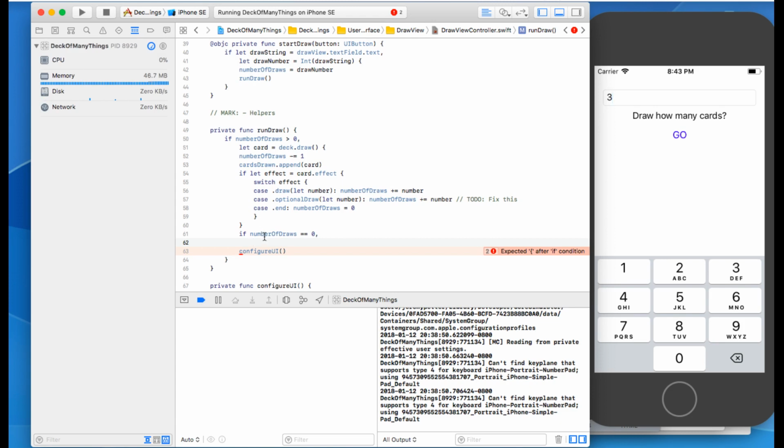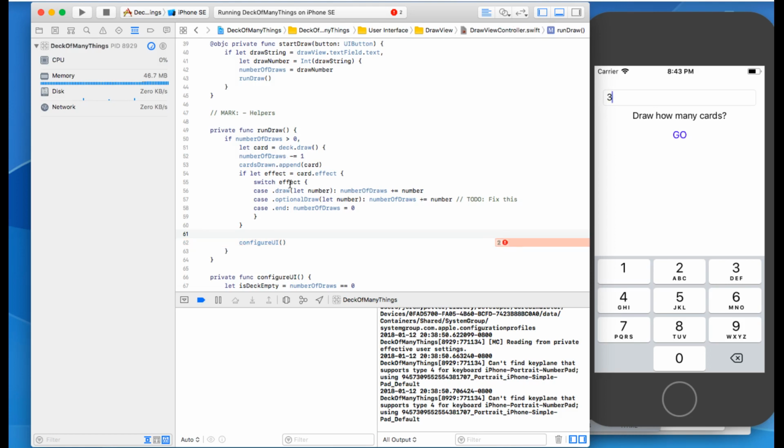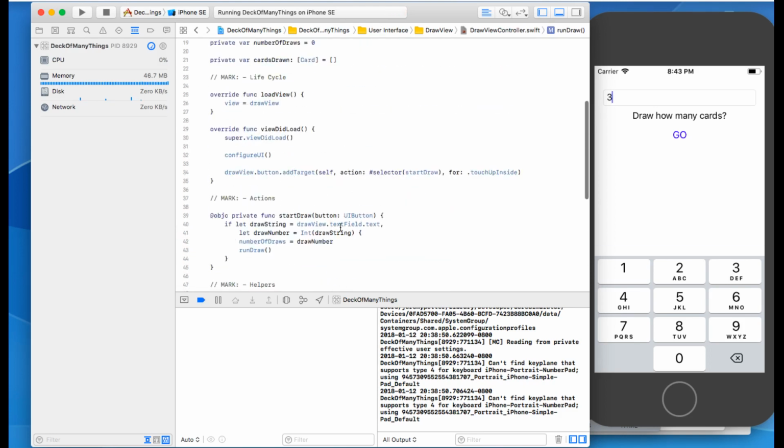We will keep this like adding the cards drawn and stuff, but we don't need to get that complicated with it yet.